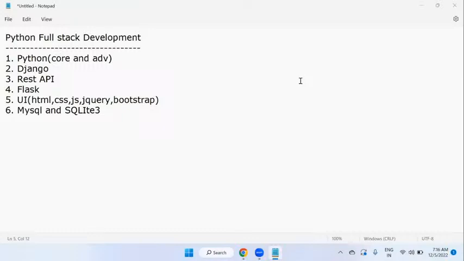If a person is new, then I will not recommend any particular subject. You can start your career with Python only. Even most of the students will think, to learn Python, is any prerequisite required? No, I can say no, it is not required to learn any C++ basics or anything. Directly you can go to Python or full stack. I suggest if you are a fresher, then full stack is the best option.